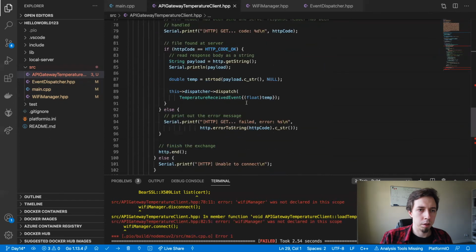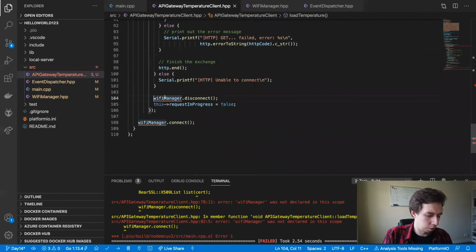So yeah, that's the certificate, and now Wi-Fi manager is a dependency on the API gateway.